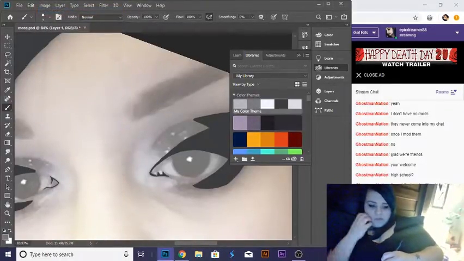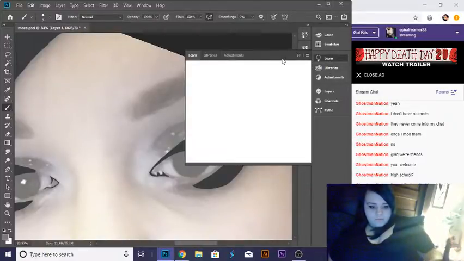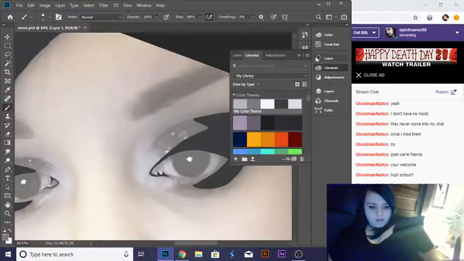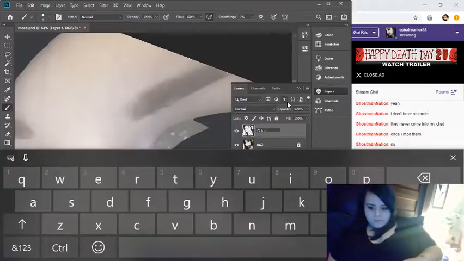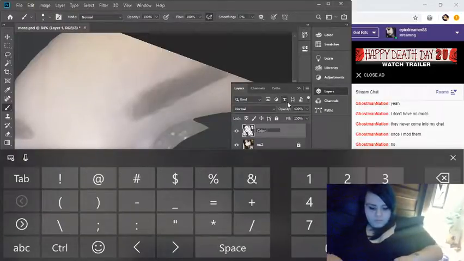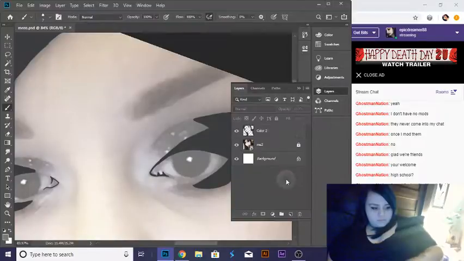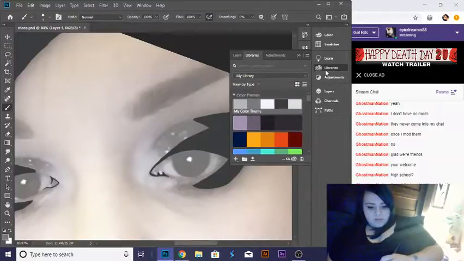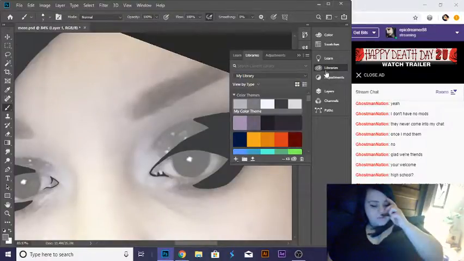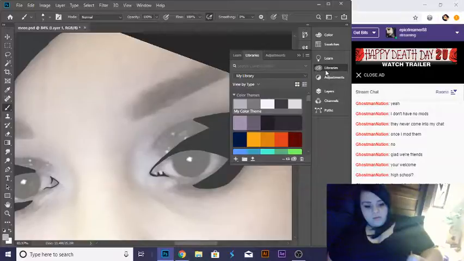I'm going to try to have a layer for each color. So we'll name this one color 2. And then we'll have another layer. I wanted to do this limited color, so I guess I'll go into this gray.